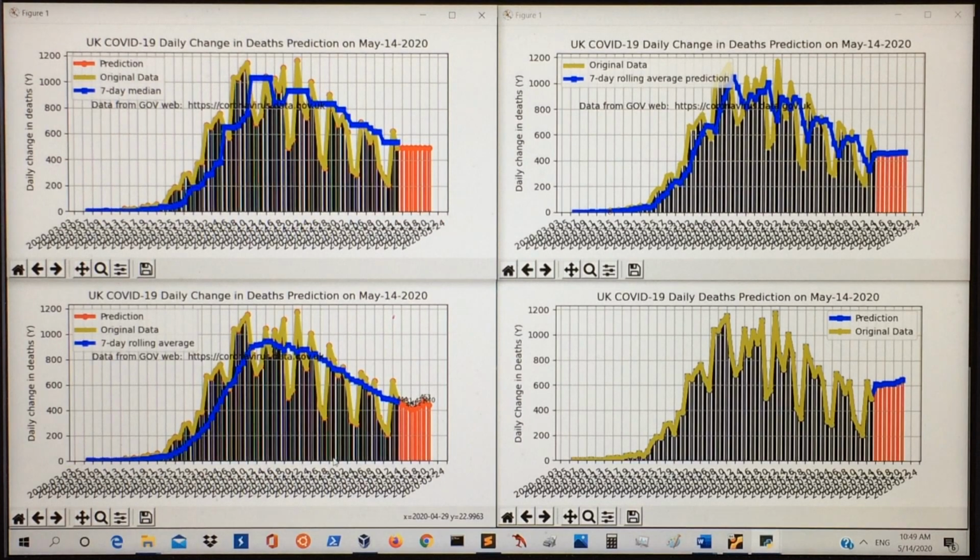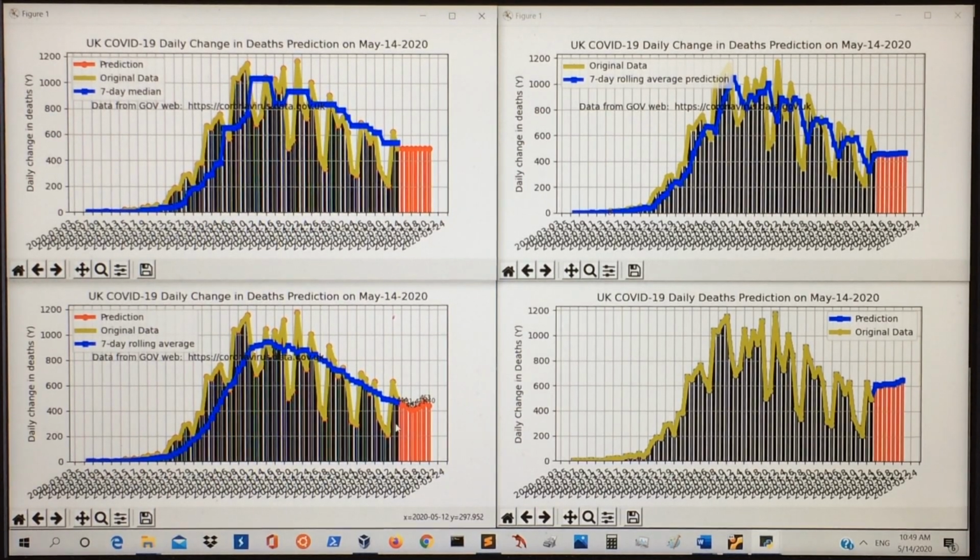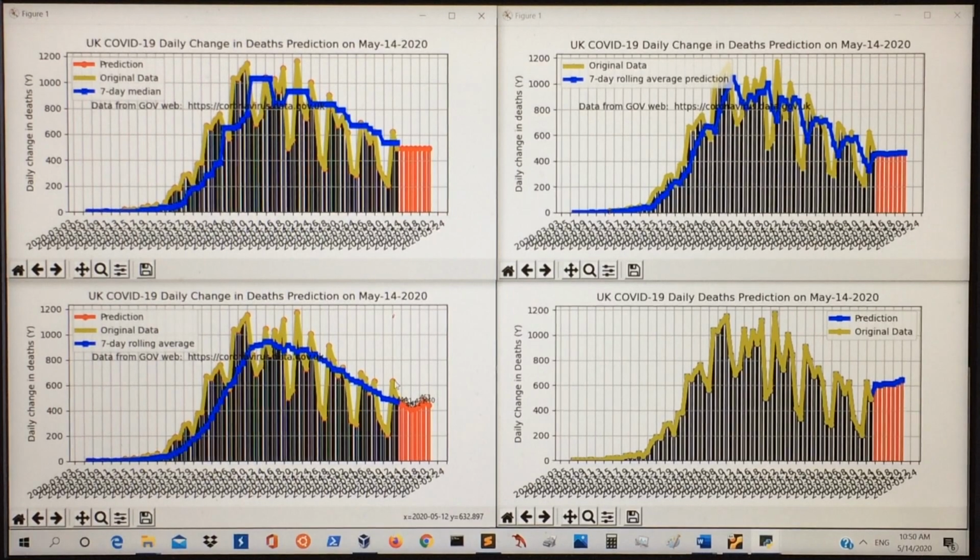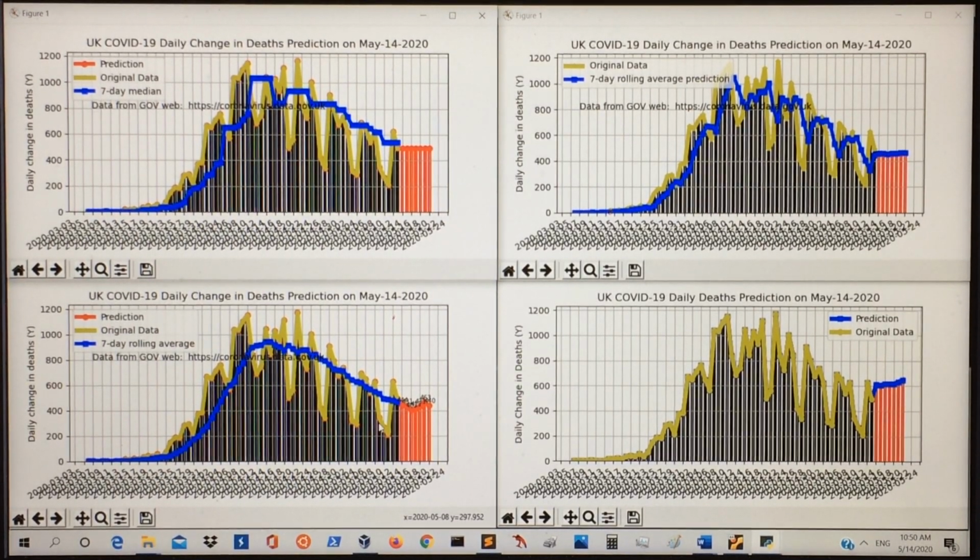For the third one, I have this rolling average, which, unlike the median, could still affect, like I said before, the curve a bit, but you can see clearly we're on the downward trend. Because, like down here, where the deaths have not been reported, truly there are actually more deaths like here.